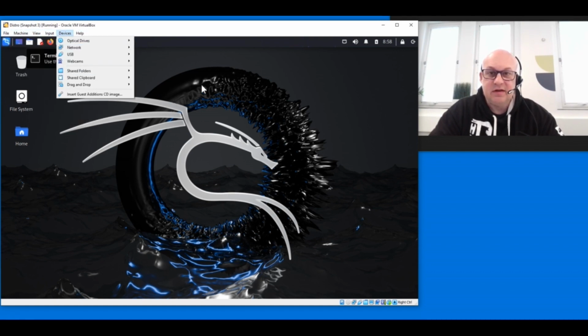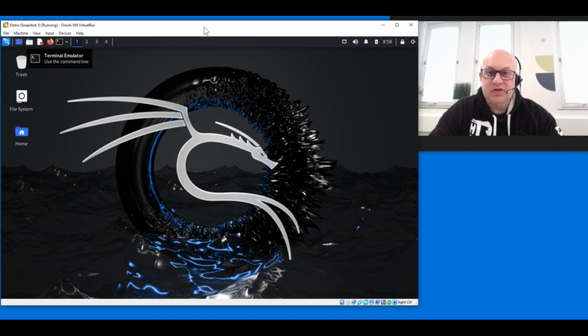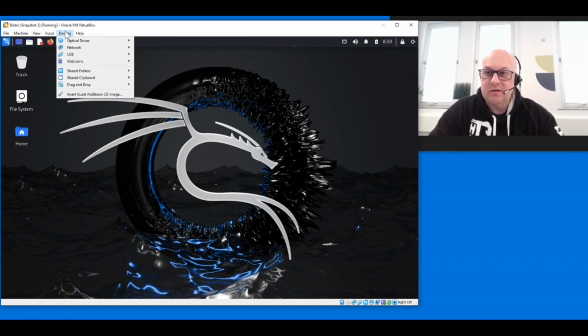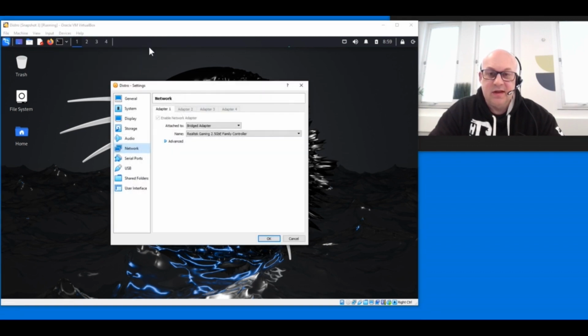Sometimes the menu's hidden in VirtualBox, in which case you will have a host key, which on my machine is the right hand side control key, and normally the home key, and that will fire up the menu if the menu's been hidden. On mine I've got it set so I can view the menu. So if I go into devices and network settings, at the moment I've only got the single adapter enabled, and we'll look at the prospect of enabling both adapters at the same time, but we'll come back to that.